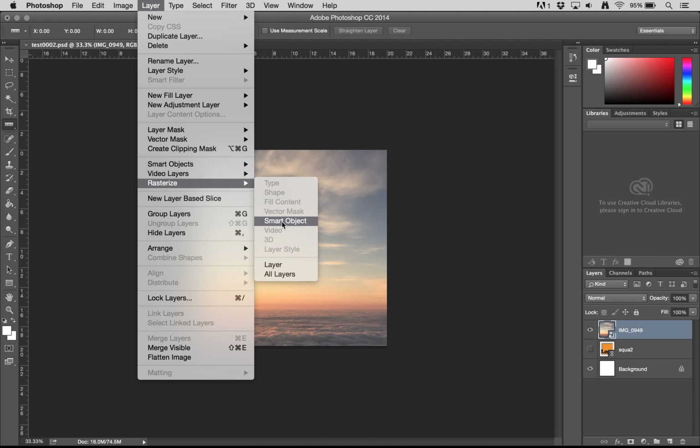So I can rasterize a smart object, which is what this is. It's got the little smart object icon in the bottom right corner. I can rasterize the layer that is selected, or I can rasterize all layers. We haven't quite finished with the square logo yet, so I'm not going to rasterize all layers. I'm just going to rasterize this particular layer.